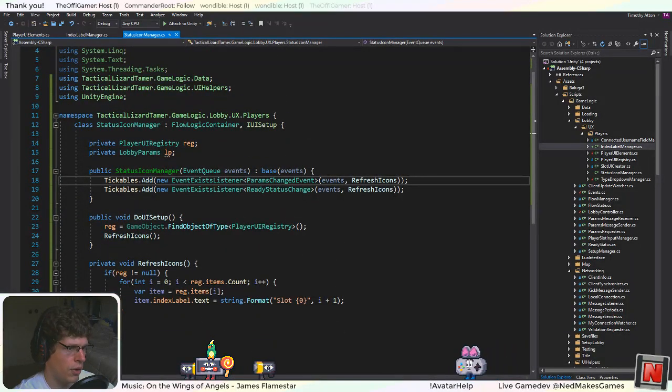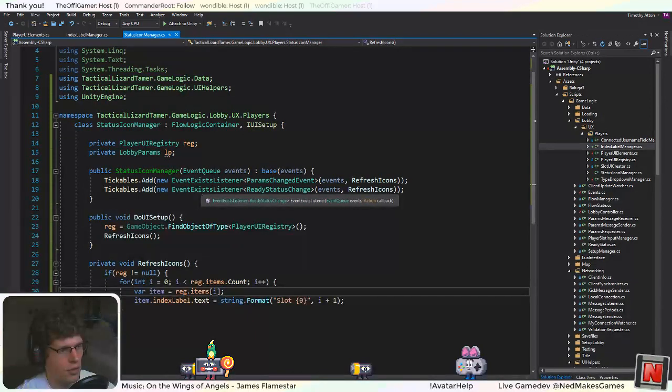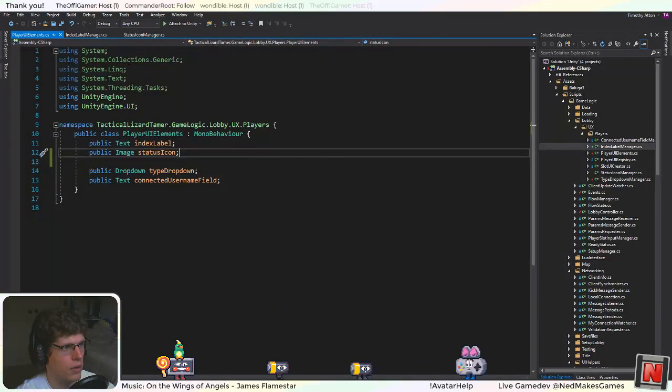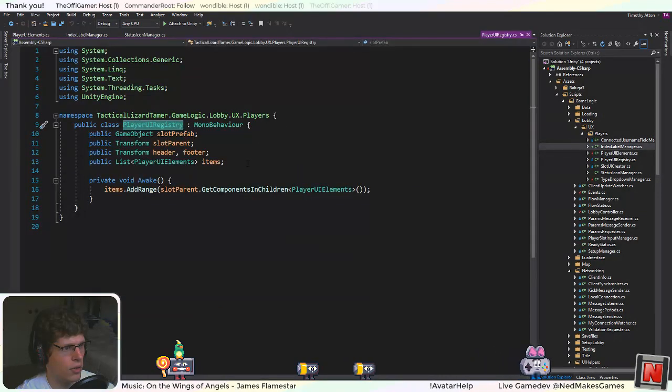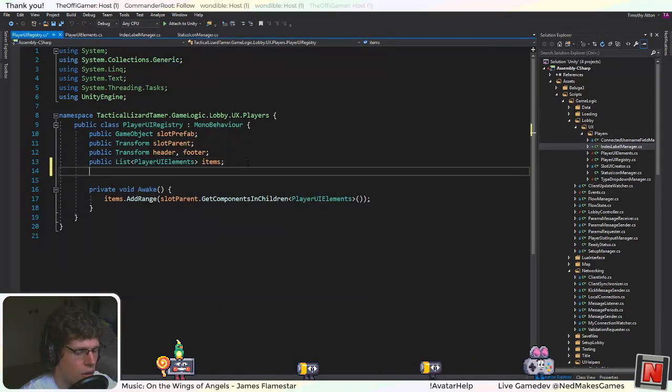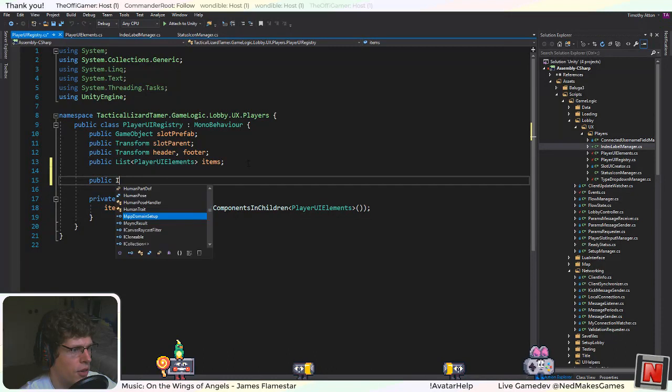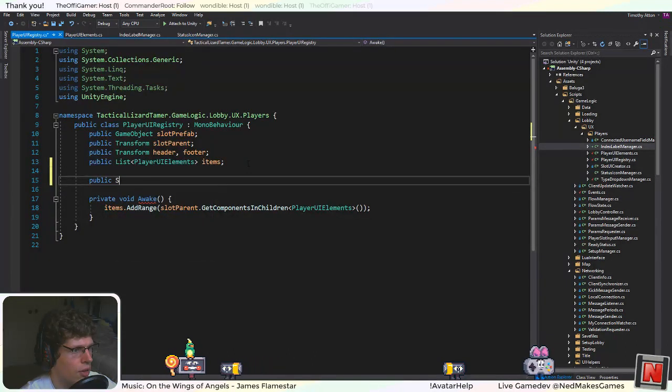Okay, so yeah, we'll loop through everything. So how will I actually get the images? I guess I could just insert them here. I might change this later, I don't know. Actually, do I use a sprite? Or is it a texture?